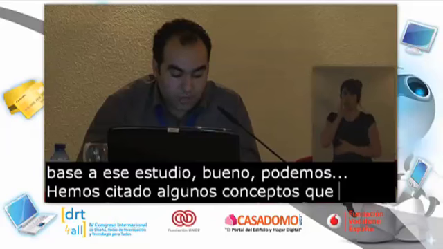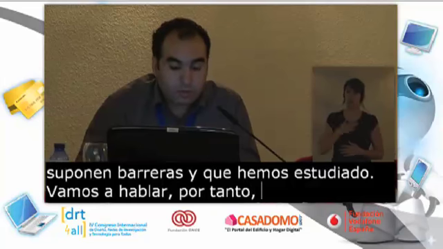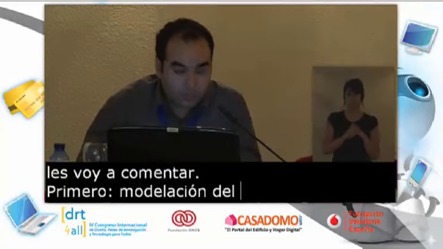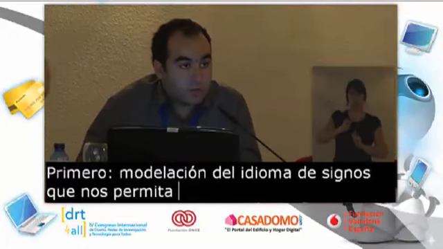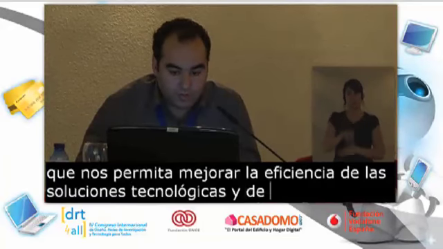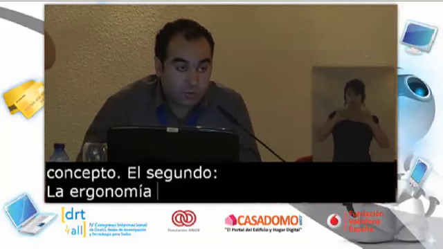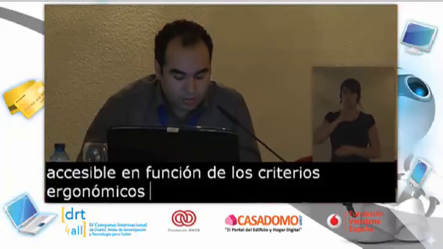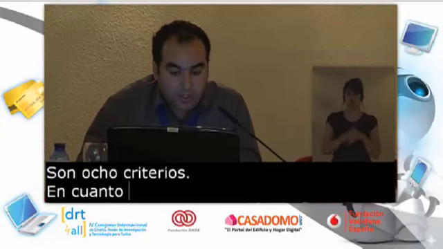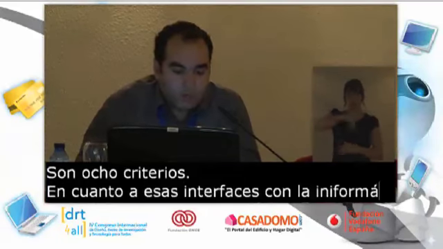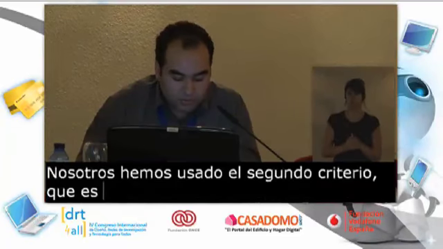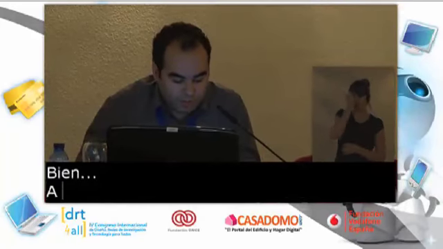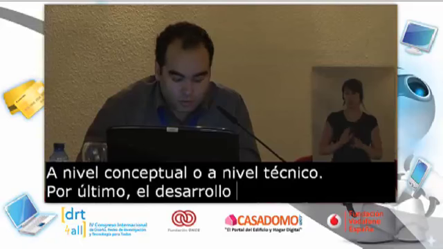So we are going to talk about our theoretical frameworks according to the following points. The first point is the modeling of the sign language, that will allow us to improve the efficiency of the technological solutions of our conception. The second point is the ergonomics of the interface. The aim of our platform is to optimize the interface and to make it comply with the criteria of Bastien and Scapin. There are 8 criteria concerning human-computer interfaces. We retain the second criterion, concerning workload. Another point is the identification of the different barriers, either at the conceptual level or the technical level. And finally, the development of a flexible and robust protocol of learning.